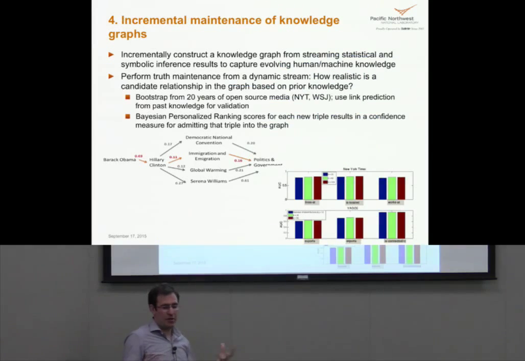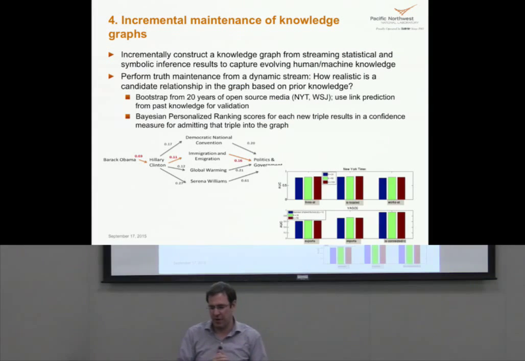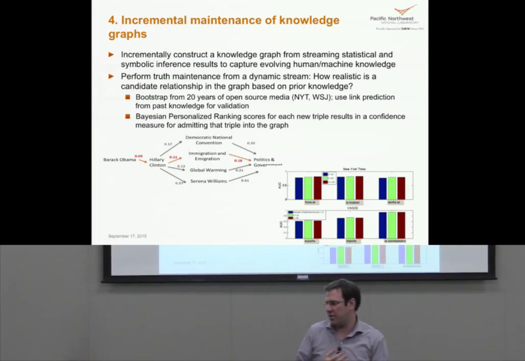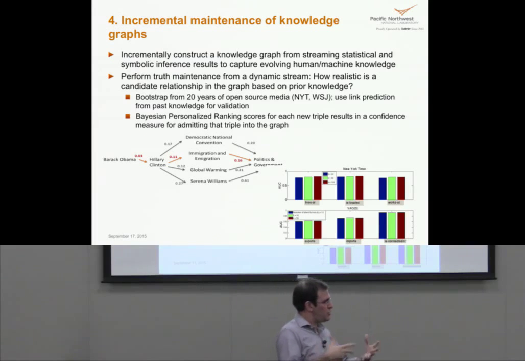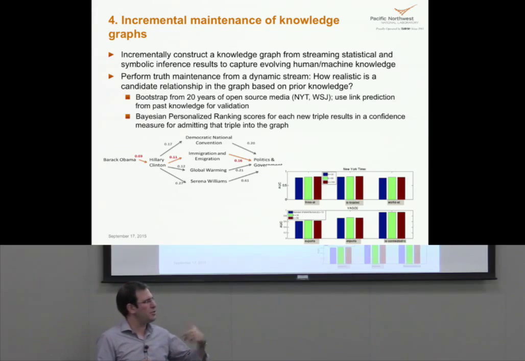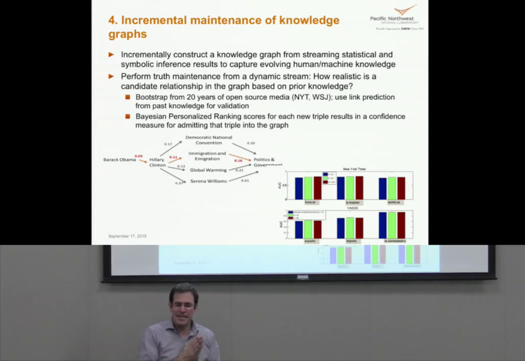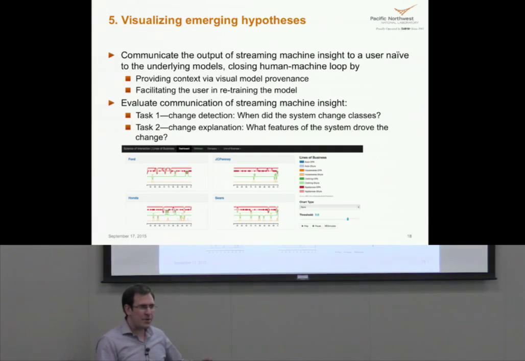We're combining all of those now into knowledge graphs. All these reasoning algorithms constantly run over data, and the challenge is to build a representation of a domain and a representation of the world from that data. Knowledge graphs are commonly used in the search space — Google uses them massively, Wikipedia uses them for solving search problems. The nice thing we can do with knowledge graphs in a dynamic context is do truth updating and truth maintenance. The world constantly changes, so things that were true yesterday may not be true today. As we insert candidate relationships like 'Toyota's an appliance company' into a knowledge graph, we have other data to validate the truthiness of that statement and essentially decide whether or not we're going to admit a new fact.